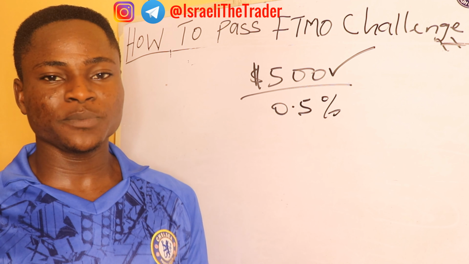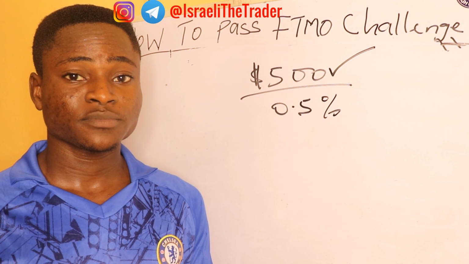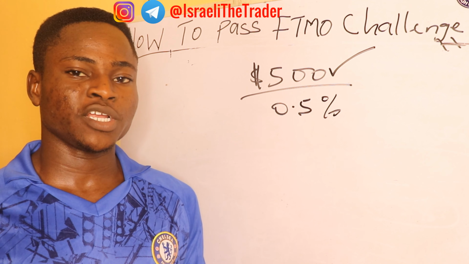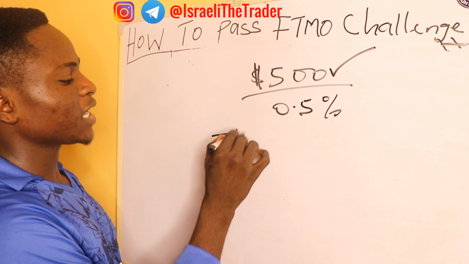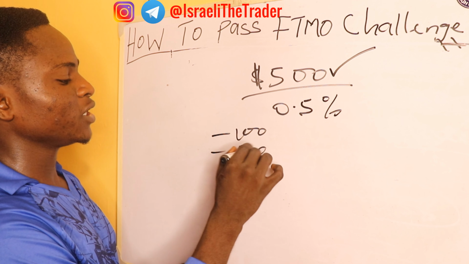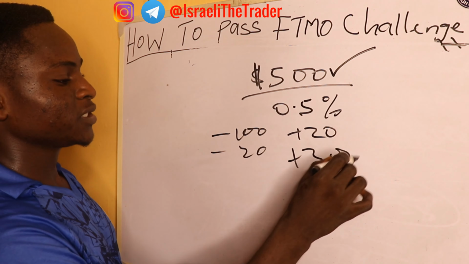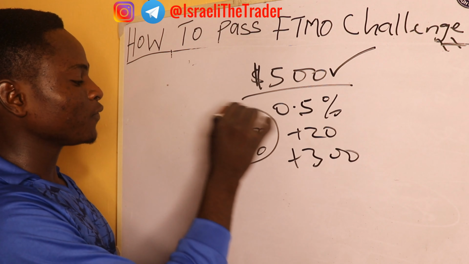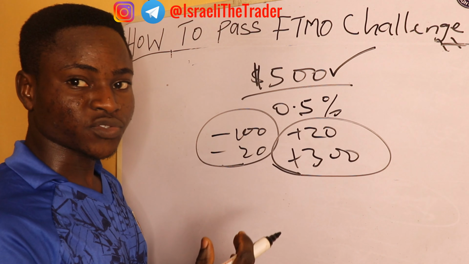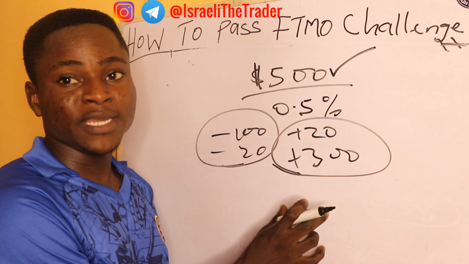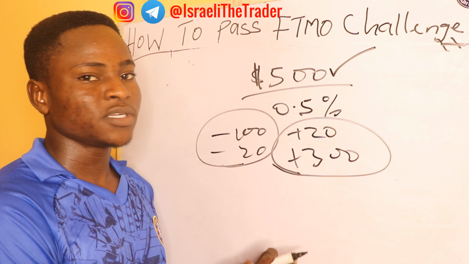So the last tip, but not least, the 11th tip that I'm about to share with you now is to cut off the losing trade. So if you have some trades in negative $100, negative $20, something like that, and some are positive like this, then try and cut off the negative ones and compound on the positive ones, right? Because they are already moving in your direction, and you're supposed to be compounding on them.